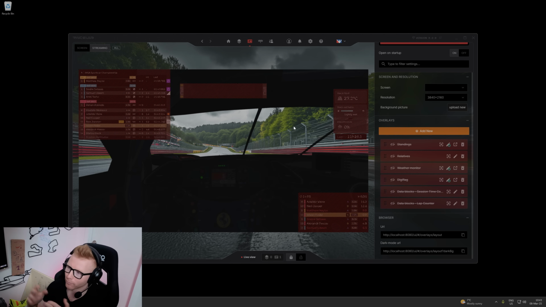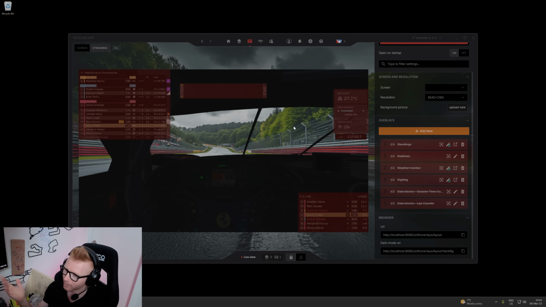But in terms of overall number, try not to have any overlays running that aren't providing value, which I know sounds obvious, but there are so many overlays to choose from now, whether it's in Racelab or another third-party app, that it's easy just to fill up your screen with them, especially on a stream where you don't actually see them driving. It can be very easy to do that. So try and limit to the ones that add the most value.